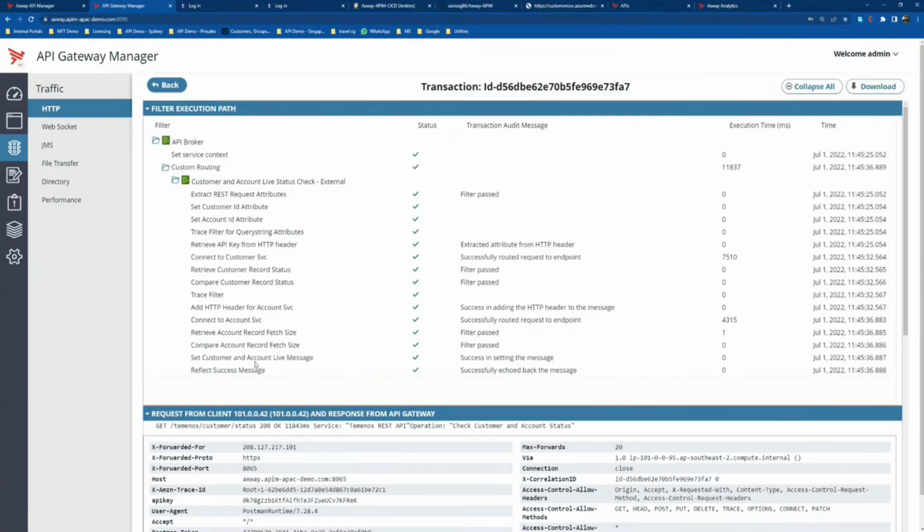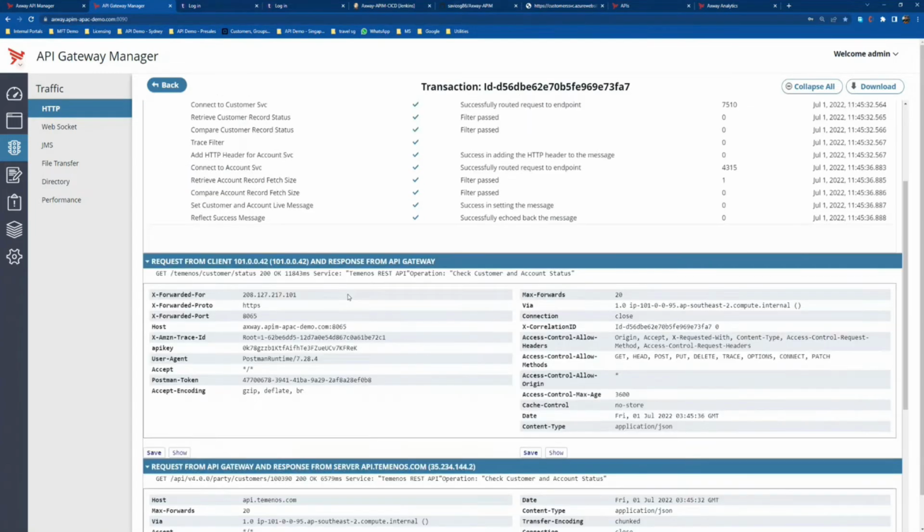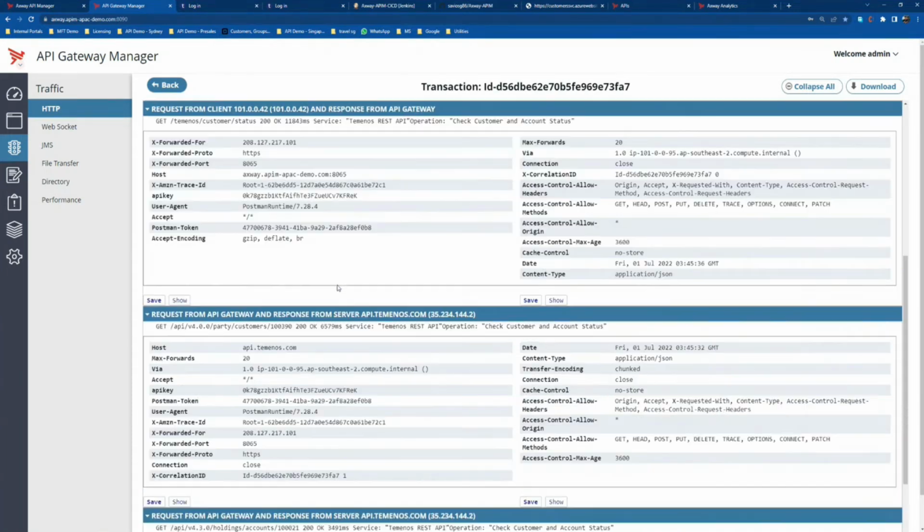And now you know everything that had happened in this. You know where it failed, how much time it took, maybe it timed out calling some other backend or legacy system. All of that debugging you can do here. What you can also do is, you don't have to go anywhere else. You can also get the payloads of the data. Now look at how we do that.